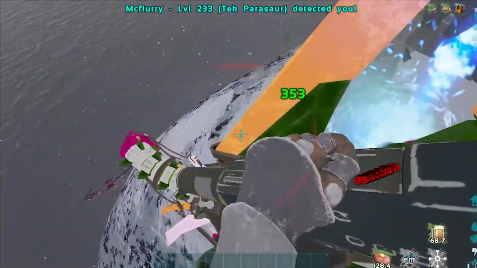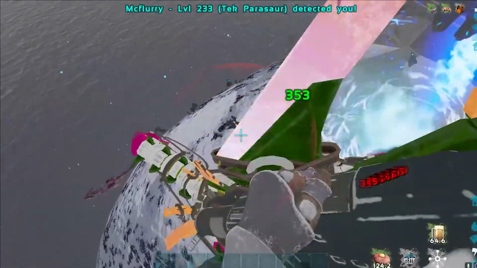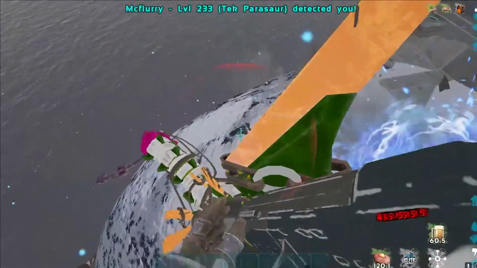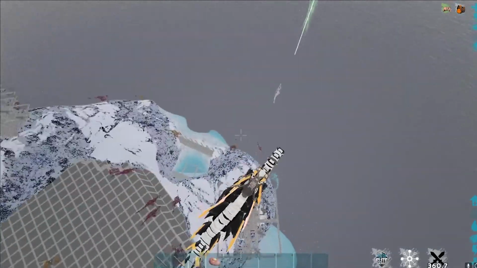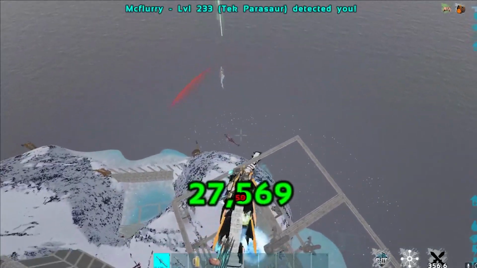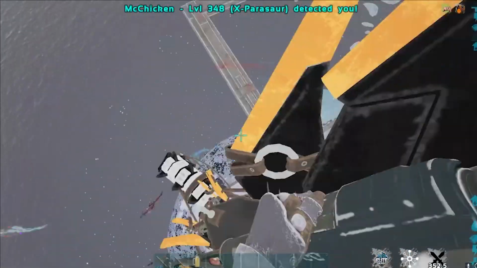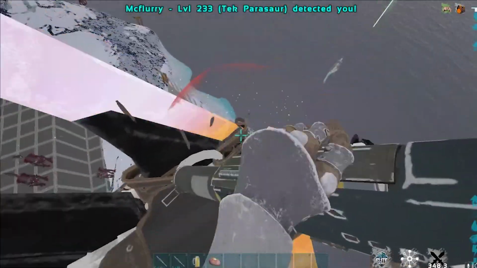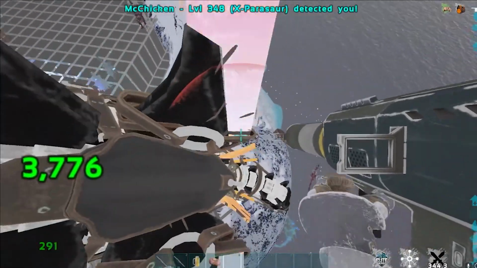I broke something. That's it, I'm out of rockets. What am I supposed to do about that? Walk forward or something else. You walk forward, baby. You're then on the turret. Really? That was really... It's lagging.